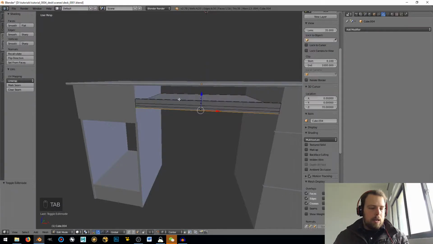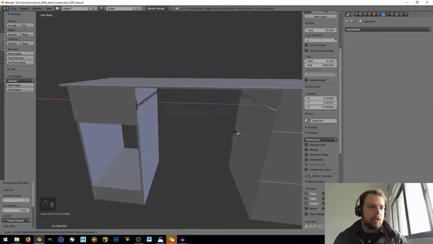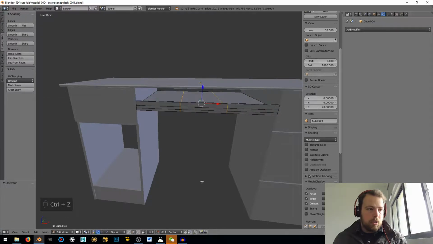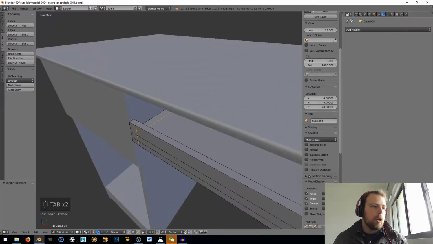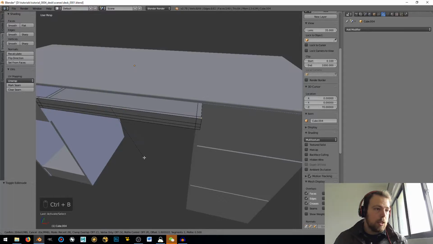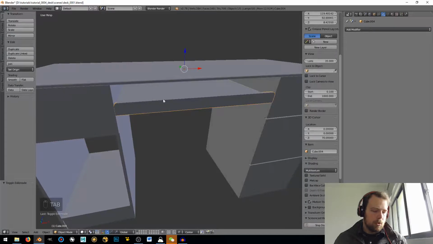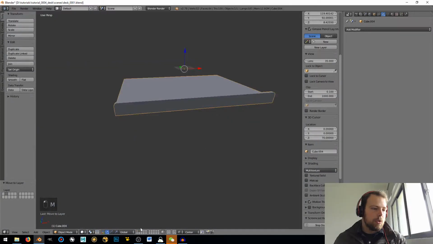So let's get going. First thing I'm going to do is tab into edit mode on my drawer here and hit Control R, add in two edge loops, and then S and X for scaling, but I need to turn off... there. And I'm going to put those about there. What that's going to allow me to do is bevel this. So select both edges and hit Control B. And as you can see, it adds a nice bevel. And I'm going to add three segments. I'm just going to move this to another layer so I can see it better.